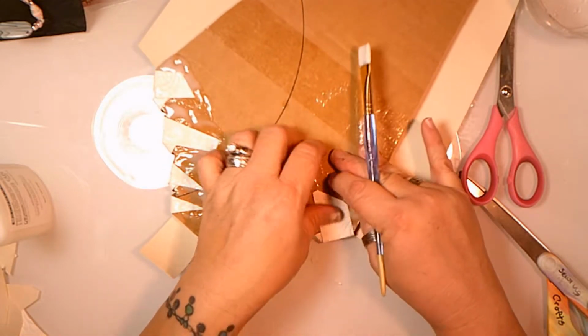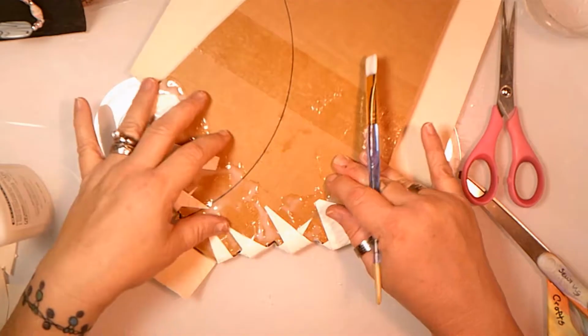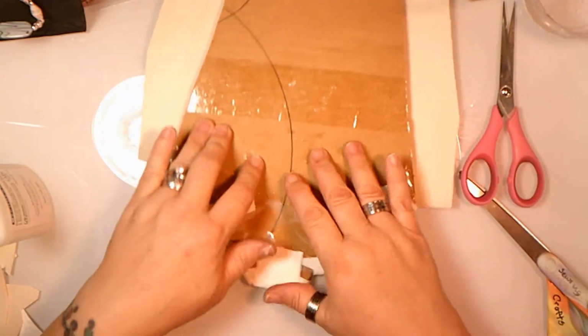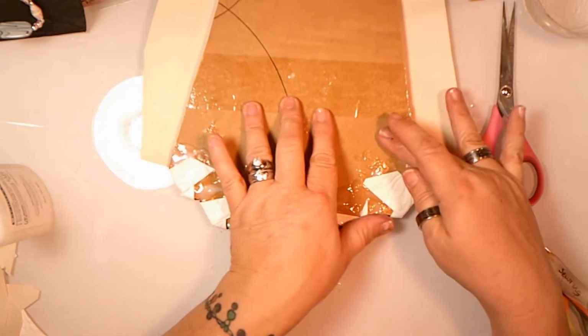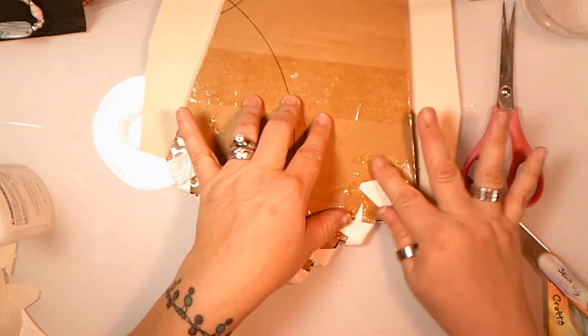And it's wallpaper, so I got to work with it for a minute to get it all down. Since I got to work with it for a minute, I mean, if it was paper, you could crease it and it might stay better. But this is what I had, and this is what I wanted to use.